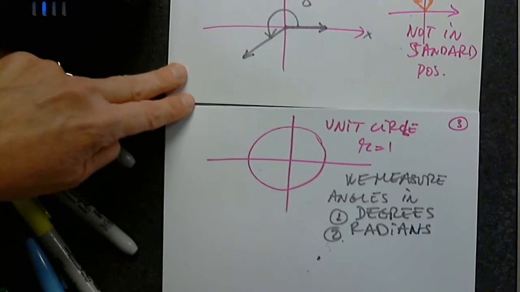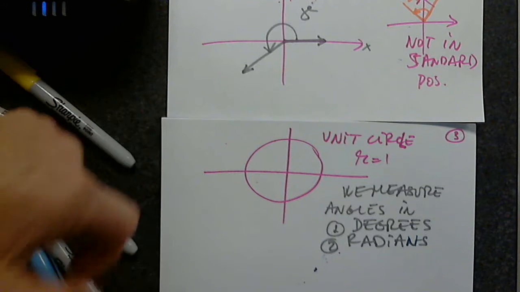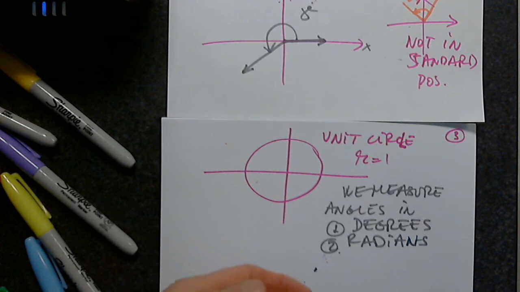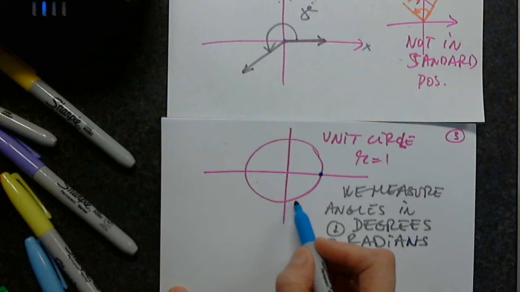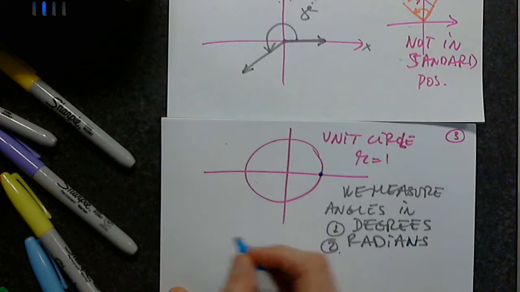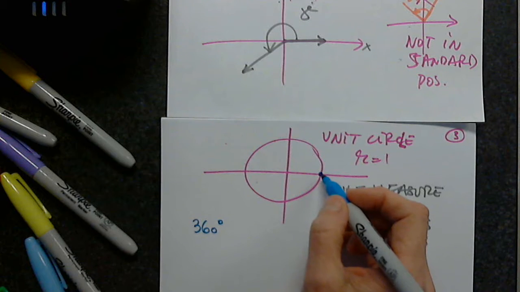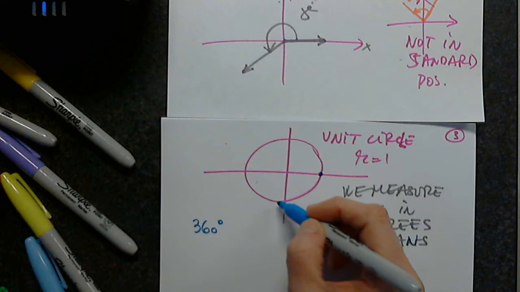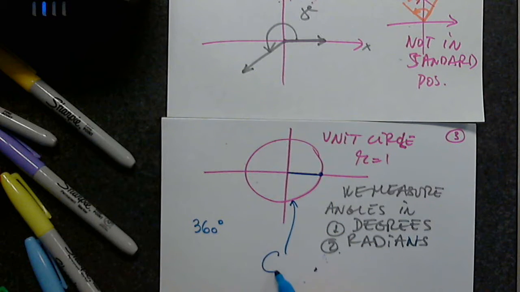Okay. So let's talk about the following, because we have to look at what they mean and what is the relationship between degrees and radians, and I have to define a radian. We don't know what a radian is yet, I'm assuming. Okay, so let's say I start here and I go all around the circle. How many degrees? 360. Right, of course. So a full circle has 360 degrees. Agreed? Yes. Good. So now I would like you to give me the circumference of this circle with a radius of 1. So how do I determine C?